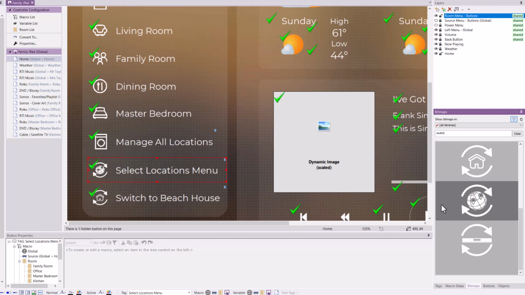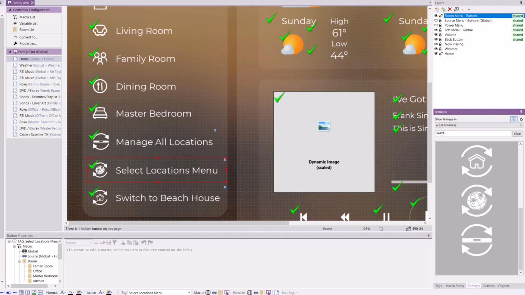Additionally, these commands are not limited to the room button list as we've shown you here. You have the option to create a dedicated page to do these location selections. You can create an activity and embed them in a source list, or create a new pop-up layer that is visible when needed. The options are endless and yours to design. Remember that you'll want to create these command options in all systems for the RTIPanel devices and on whatever page or layer you deem appropriate.